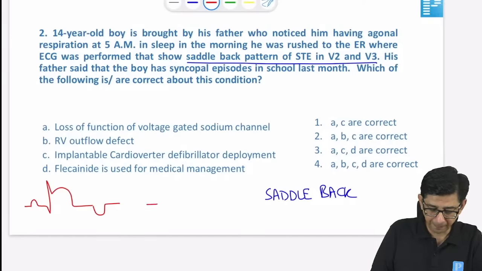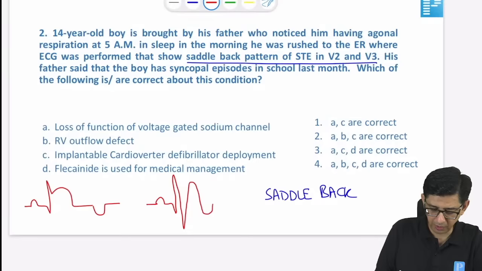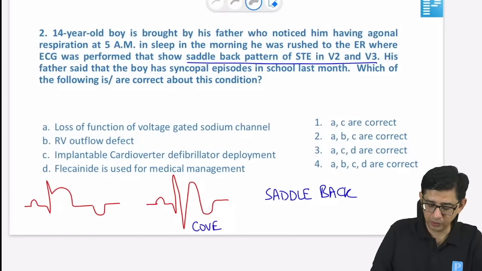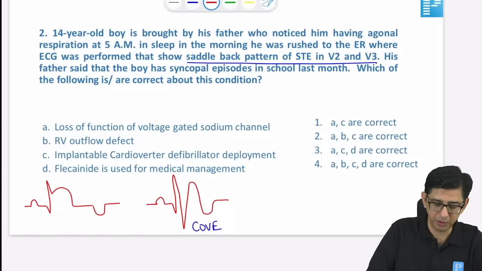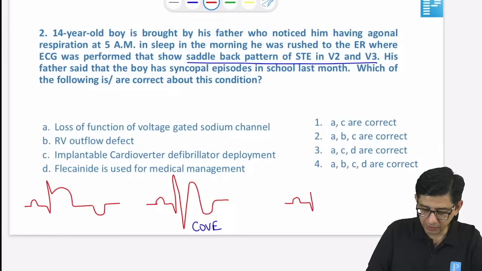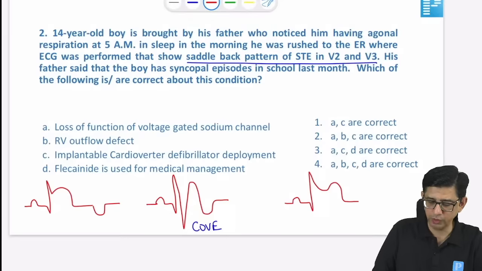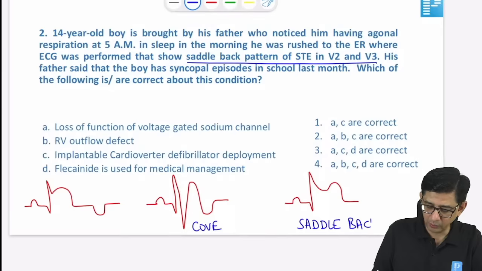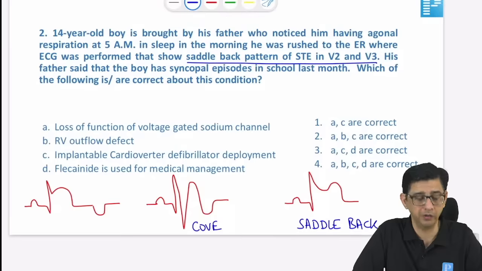So the coved pattern, this is P, then this would be an ST segment elevation, and then there's a T wave inversion. So what I've hand drawn before you is a coved pattern, and then let's focus on the saddleback pattern also, which can be seen in patients with Brugada, and it's going to be slightly different, guys. So I just want you to pick up this change that I have currently shown here before you, where you are noticing this saddleback appearance. So there are two possibilities in Brugada. One is coved, second is saddleback, and there are two varieties of Brugada also. Coved pattern is type 1 and saddleback is type 2.